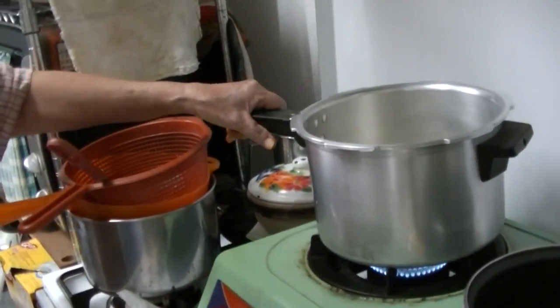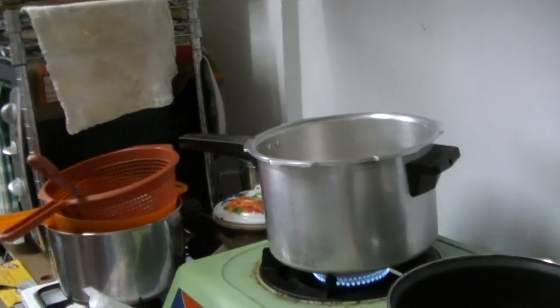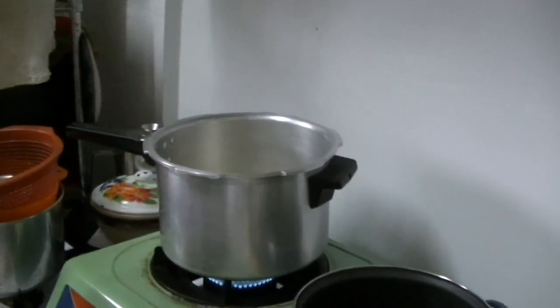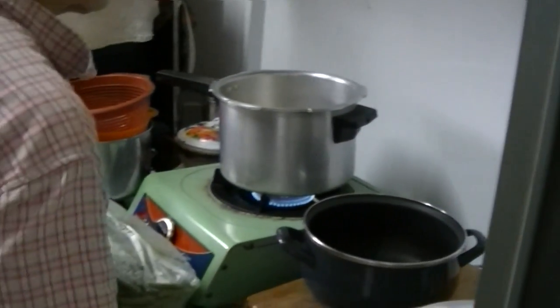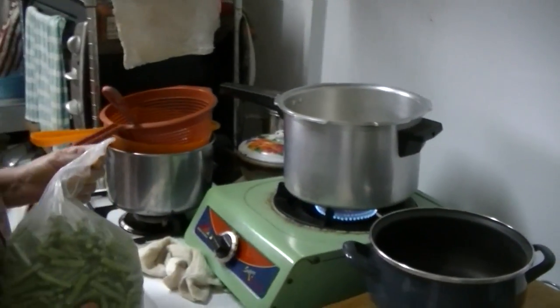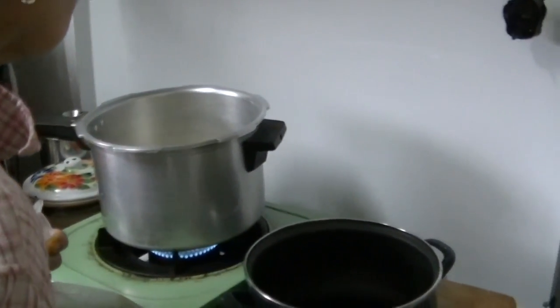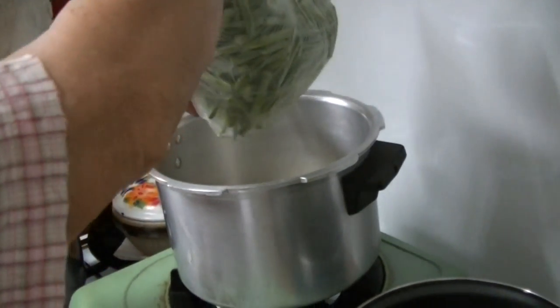Can't say that the earth is clever. Earthworms are clever. So it's actually a waste of energy to cremate. Might as well just dump them in the river. Floating up, who wants to go riding in Sungai Kinta? It's more eco-friendly, just dump it in the river. Why go to the trouble of cremating and wasting a lot of fire? It's a waste of energy, your carbon has been burnt. Otherwise you buy a plot of land and you must see ugly things. It's either that or you destroy the whole world with a lot of carbon dioxide in the air. We're killing ourselves already. Might as well just dump the body in the water. In the river.